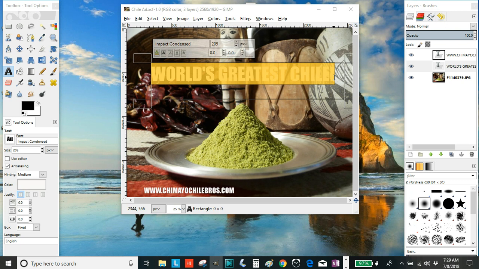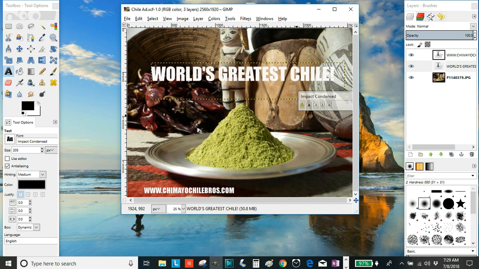In this video, I'm going to show you how to add a border around your text in GIMP. In my last video, I showed you how to add text to an image in GIMP. So if you need to figure that out, go ahead and look at my last video. In this video, however, we're going to learn how to put an outline around your text to make it pop out a little bit. And the first thing you want to do is make sure that you're on the right layer that you want to edit.